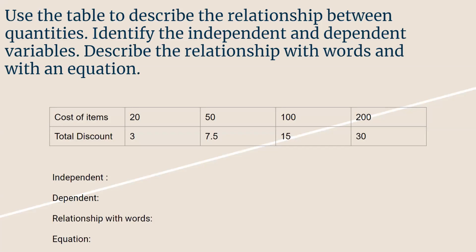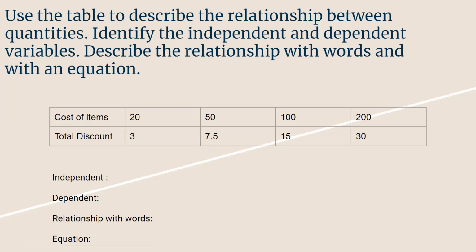So on your homework, at the very, very top, I know it is not next to number 1, it is above number 1, but it is in bold words. Please read all of your directions. It tells you to use the table to describe the relationship between quantities. It tells you to identify the independent and the dependent variables. So you should have those listed. Some of you did that and only that, and some of you did the relationship part and didn't do the variable part. Then it tells you to describe the relationship with words and with an equation, and then to complete the table in exercise 2.